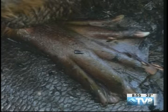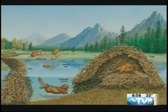Yep. And then you mentioned that they have the fat store in their tail, but they also have like a little food cache, don't they? They do. All winter long, beavers should have enough food at the bottom of lakes if they're diligent enough during the summer. So they're collecting their favorite foods during the summer, willows, aspens, and they're storing it in the muck at the bottom of ponds and lakes like a refrigerator. And it keeps it nice and fresh. But that's only when they have the guts to leave their lodge. Beavers prefer spending most of their time in their lodges in the winter.